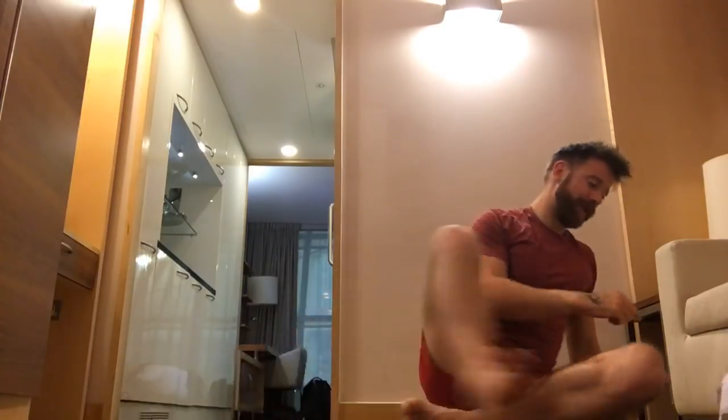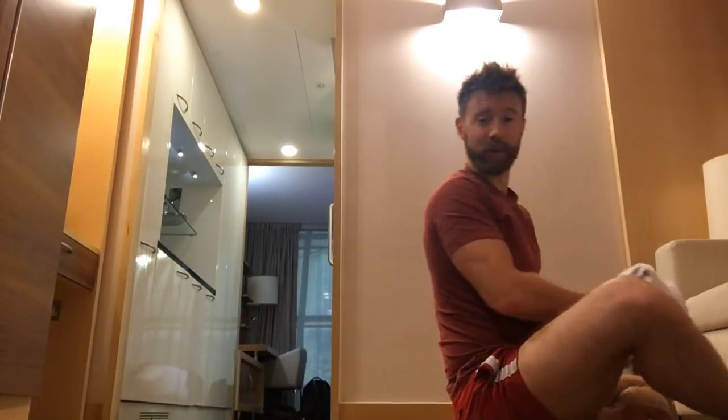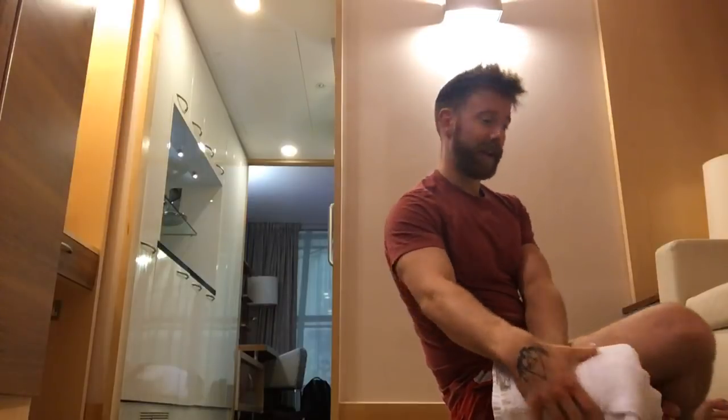Before we move on to the abdominals, I just want to give you a quick demo of them, and then I'll talk you through the first 2 rounds of them. We're aiming for 10 rounds of the first one and 8 rounds of the second one. So that's quite a number to work with. If you need to duck out after 1 or 2 of them, that's fine, because these will be intense.